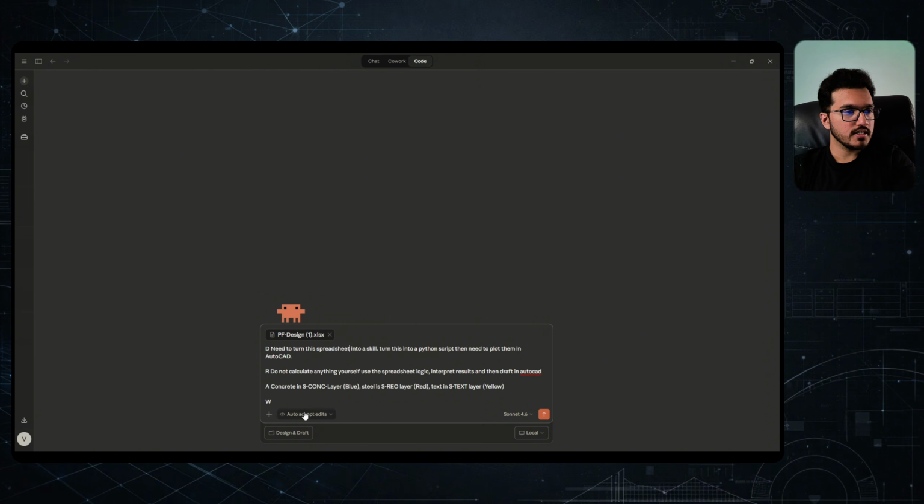Anything spreadsheet. What success looks like. I need to say, you need to design using the Python scripts and then draft it in AutoCAD.